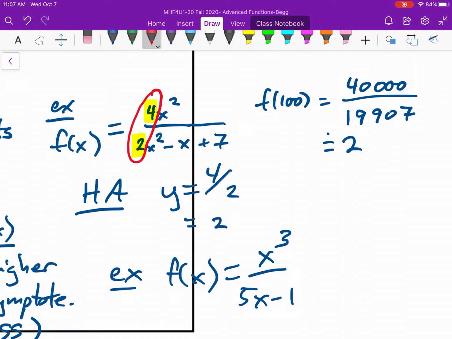It's because the x squared terms get so much bigger, so much faster than either the x term or the constant term, which doesn't move at all, that it's like those other terms don't even matter. So we can just forget about them, and then, obviously whatever the x values are, they're going to cancel out. As we get farther and farther out to infinity, we're going to get closer and closer to 4 over 2 in this case. It's always just the ratio of the numerator to the denominator.